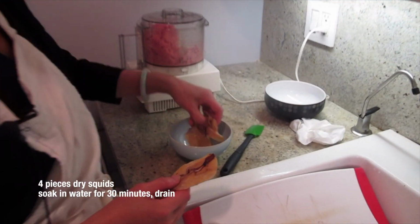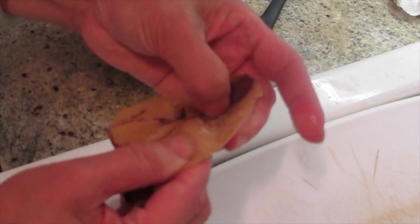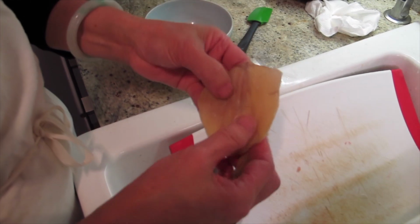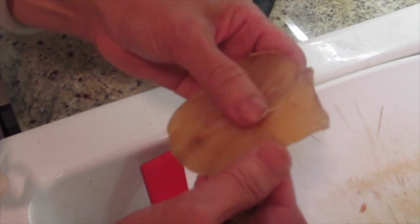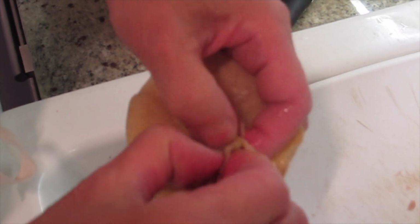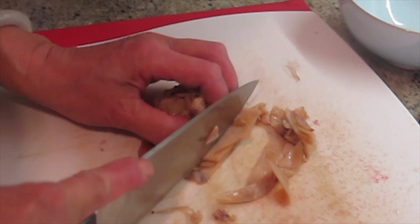I'm going to put some dry squid in there. This, I soak it, they have a skin, then you can peel this off. They have a soft bone in here. Of course, they don't have it, and I'm doing a demonstration. In here, your mouth, you want to get rid of that. You just have a little. The teeth, yeah, because that's how they eat. I'm going to chop it, throw it into the meat. This is going to be tasty.